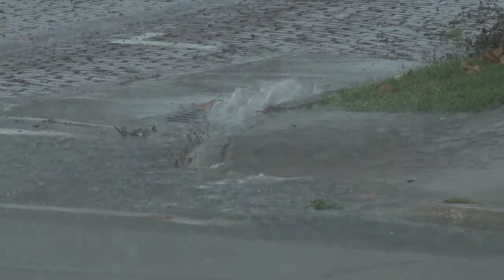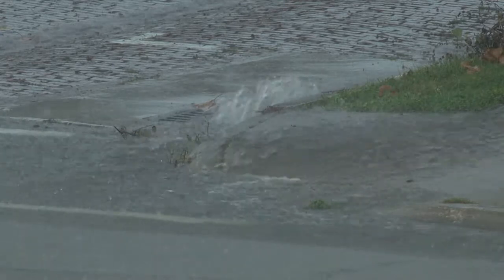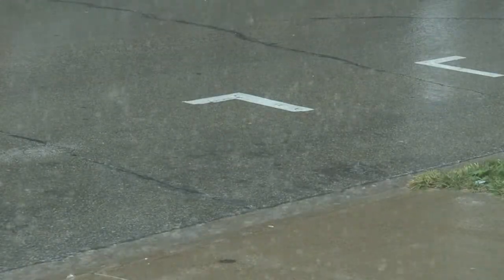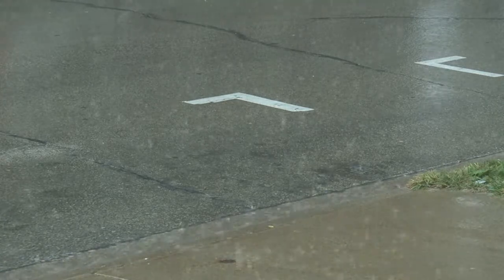So it just gives everybody an idea: the intent is that if we were to have what we would call the prototypical 100-year event, we would have less than 6 inches of water, potentially, ponded in the street at any particular location. Some areas would be a lot less than that, but in the worst area we would have about 6 inches of water in a 100-year event.